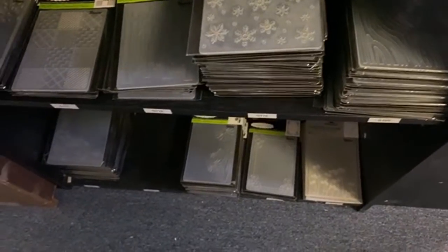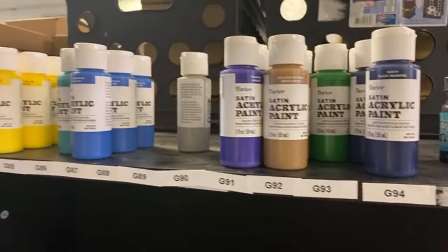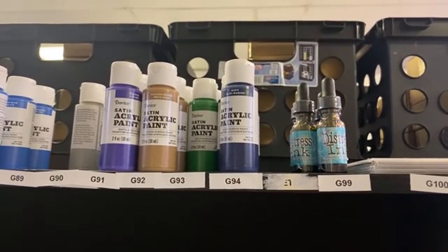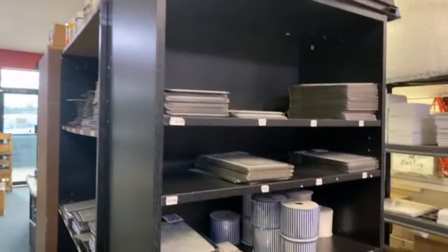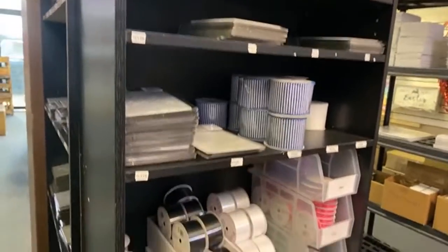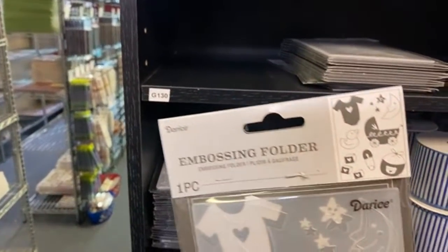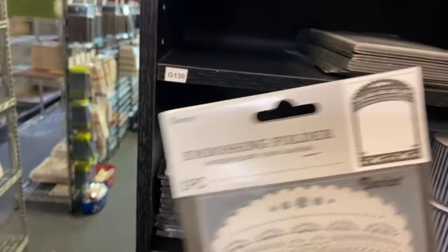Down here we've got a tree, a quilt, a forest, some snowflakes, more wood grain — that's the bigger wood grain. We do have some acrylic paint available, and the refill distress ink in Peacock Feathers. We have some ribbon you can see online as well. These embossing folders are tulips. Oh, the baby one — look at the little baby onesies, so cute! This is a frame — look how pretty. This one is the Thanks — so pretty, love it.